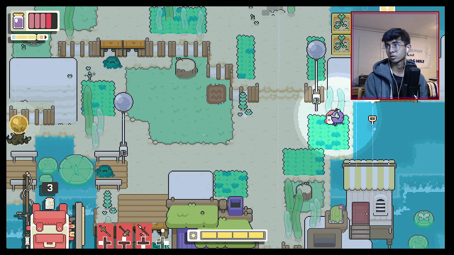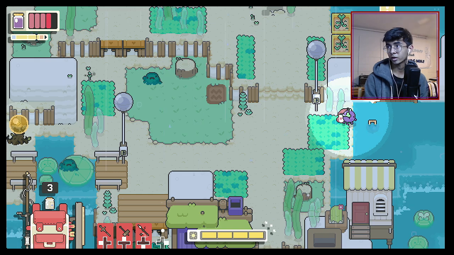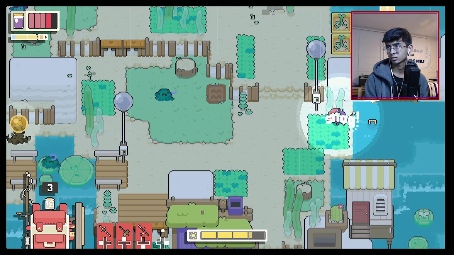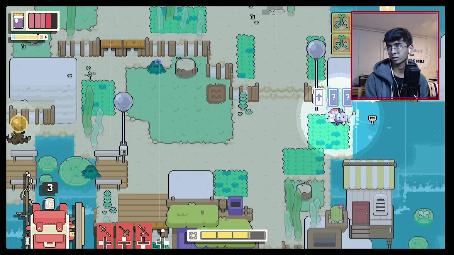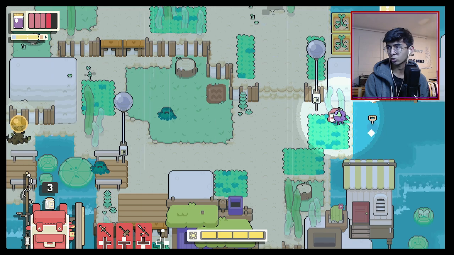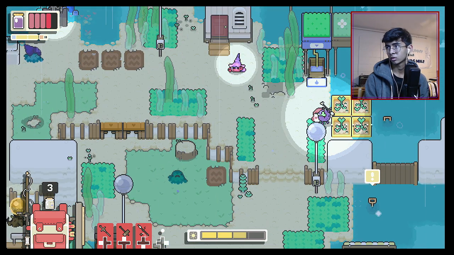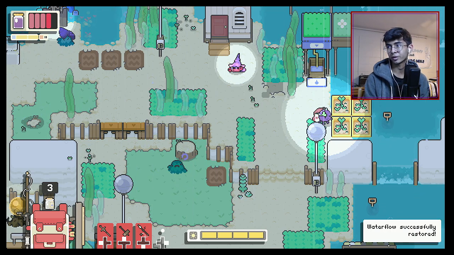There we go. Oh, okay. It looks right. Doesn't it? Oh, it wasn't right. Okay. I'm not totally sure what I'm supposed to do. Let's just snag all of them and maybe... There we go. Okay, I was right.